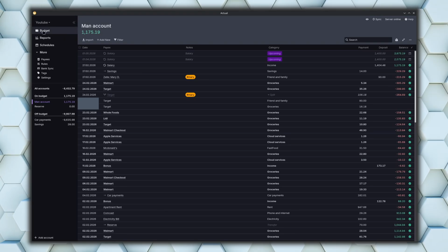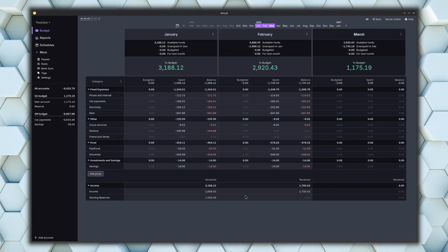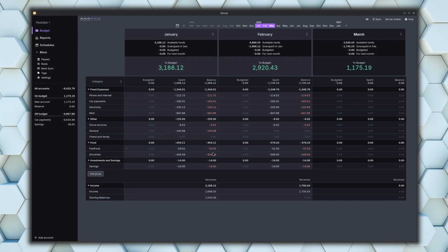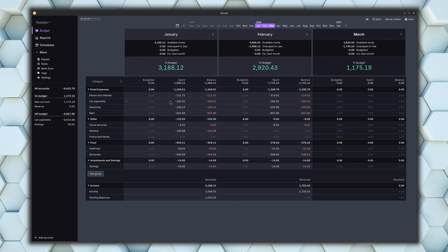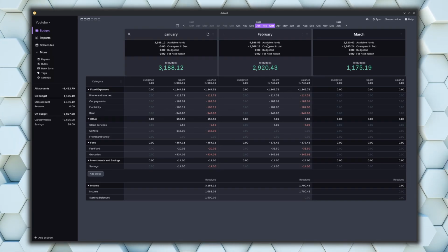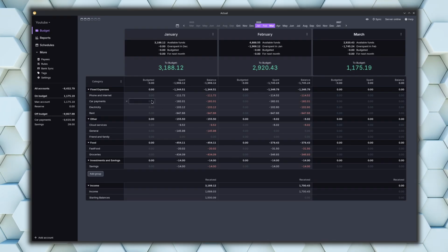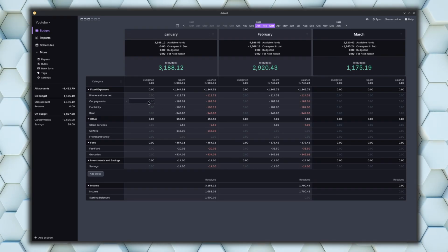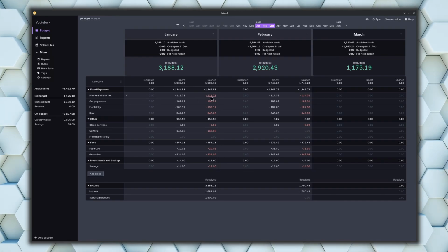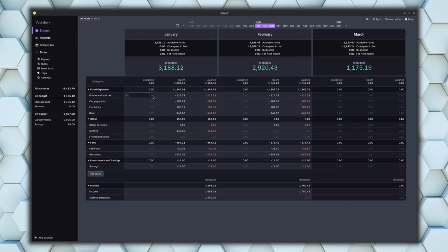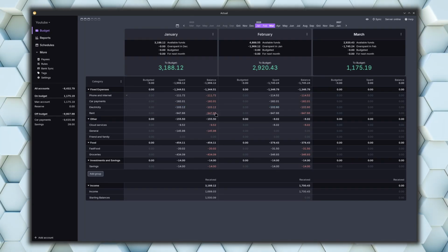But at this point, we can go and take a look at the budget. As you can see, we have a lot of stuff going on here right now, a lot of red numbers, and that is because we did not set a budget for these months. But we are in March, and therefore it doesn't really make sense to plan out how much I'm going to spend in January, since I already spent it. So what I'm going to do is add this amount to the budgeted column to make everything 0.